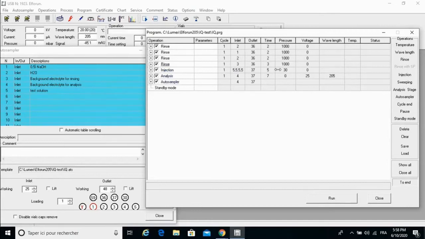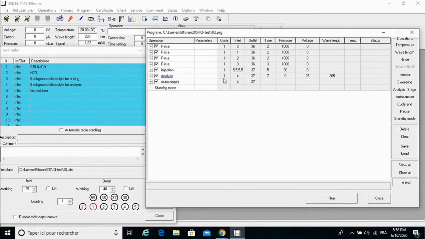And once this is done, we're going to jump into the analysis stage. So the separation voltage of 25 kilovolts right here will be applied across vials number 4 and 37, which are our separation vials, for 7 minutes. And we'll be monitoring everything at 205 nanometers.